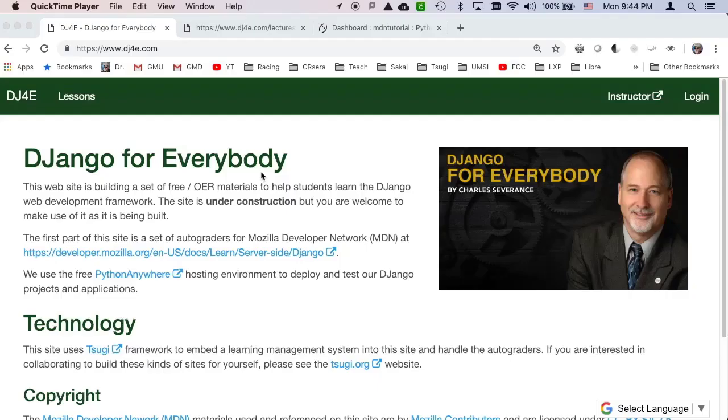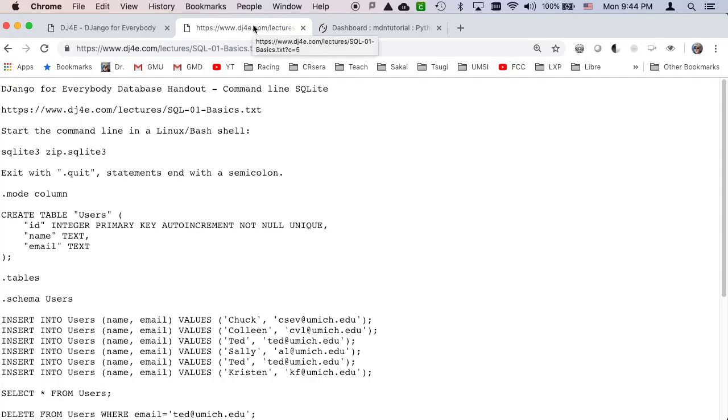Hello, welcome to a simple demonstration. Today we're going to go through one of the handouts of running some of the command line SQLite commands. And this is just a flat text file. It's kind of easy because you can cut and paste everything, so it's not too bad.